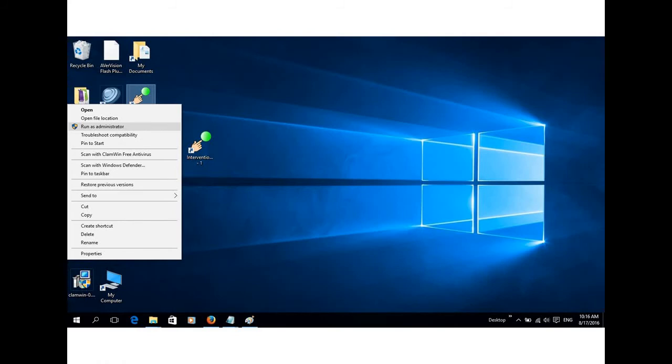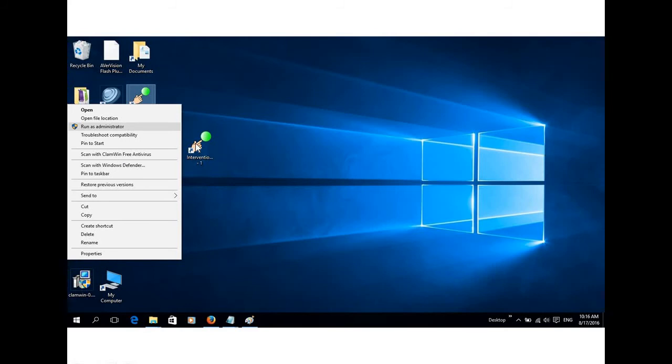If you click on it and it runs as administrator, then Windows will ask you if you will allow this program to run on your computer, which is a hassle because it will happen every time that you open up this program, and that is not what we want to do. So leave it at the moment. Don't double click on it. I just wanted to show you this.